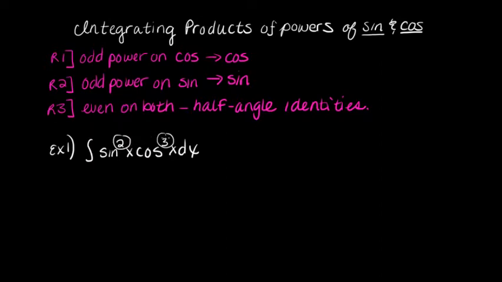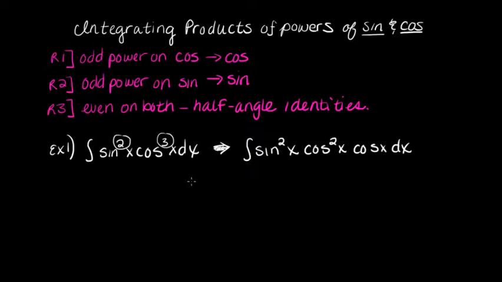We do have an odd power on cosine, so let's go ahead and pull out a cosine. We're just going to split it here. We have sine squared x, a cosine squared x, and I'm going to pull out one cosine x. Don't forget your dx. You are allowed to do this at any point during any of these problems. You can just split your sines and cosines depending on what you have. Following these 3 simple rules will make these problems go by a lot faster.